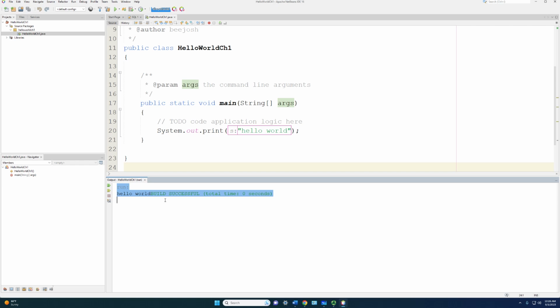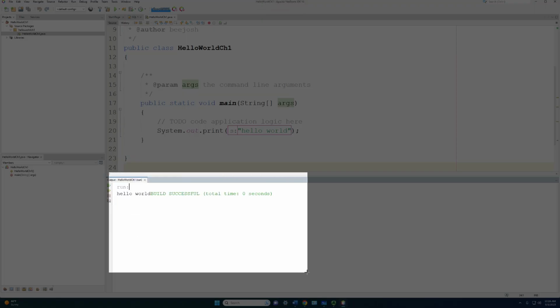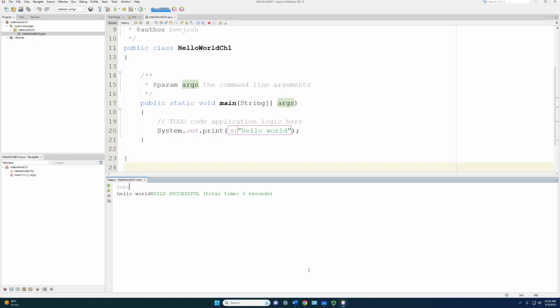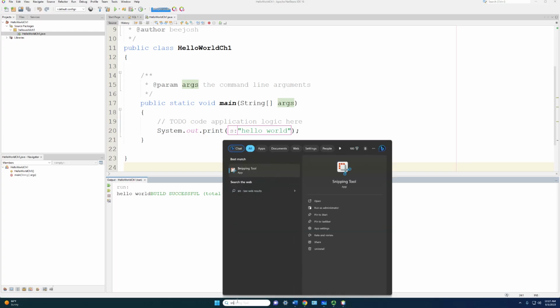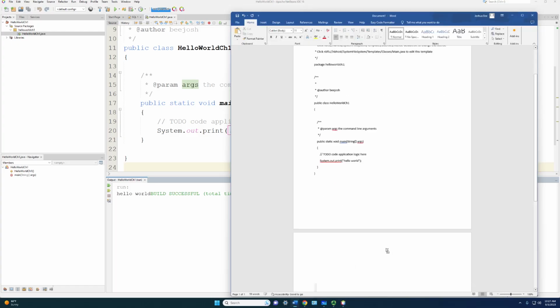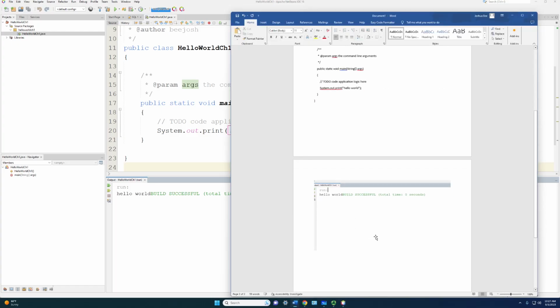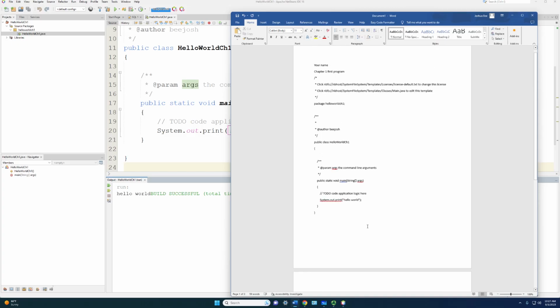This is your output. This is what I want a screenshot of. So what you can do is hit print screen and then just grab the box, choose the box. Snippy or the snipping tool is a good one to use too. Once you get the selection and it's copied on your clipboard, just go into Word and hit Control V or right click and say paste. And see, here's the screenshot of our output. That's proving to me that you got this running. And then of course you've got the code.